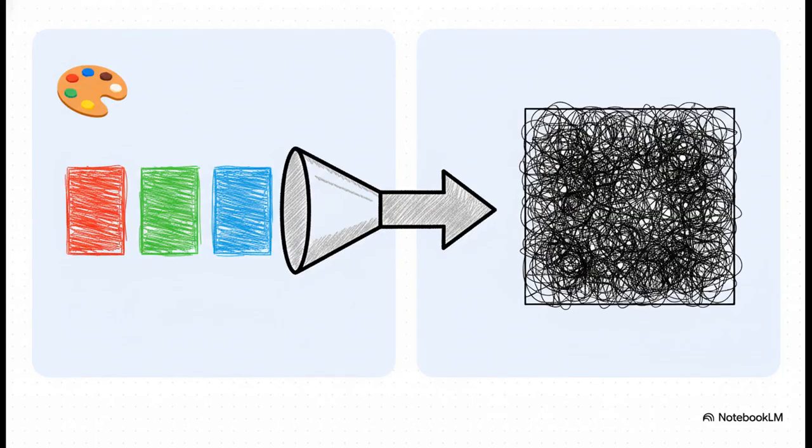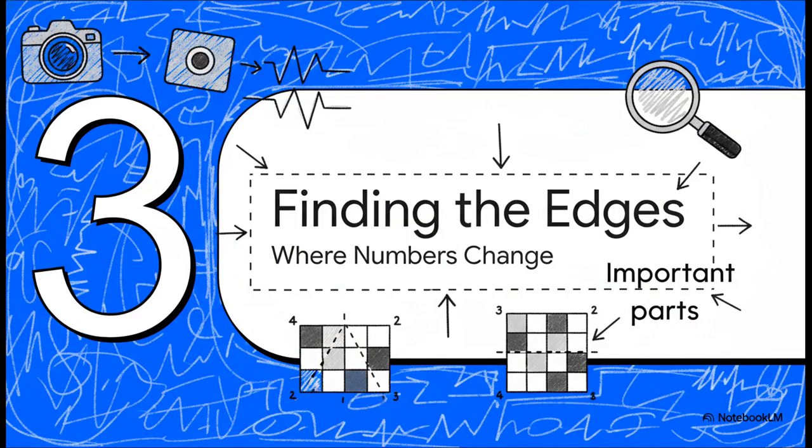Now, keeping track of 3 different number grids for every single image, that's a lot of data for a computer to crunch. And honestly, for a lot of tasks, like just finding the basic shape of something, you don't even need all that color info. That's why, a lot of the time, the very first thing a computer does is convert an image to grayscale. It squishes those 3 layers down into one, making everything much, much simpler to analyze. And this whole idea of simplification is huge, because it's the key to our next step, teaching the computer how to find the most important parts of an image.